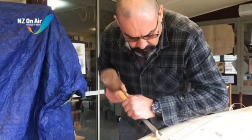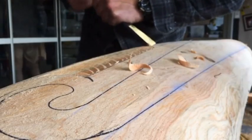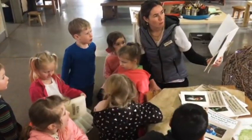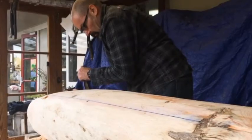A Southland kindergarten hopes to share the story of its local history, culture and environment in the form of an ambitious art project. With the help of a local carver, Winton Kindergarten is sharing the legend of the Takitimu Mountains, told on a waka made from scratch. Every indent made by carver Ote Murray helps to form a story of the western Southern landscape.